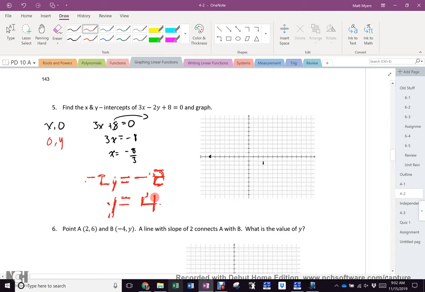Now, there's a problem here. Because I have changed the scale on the x-axis, haven't I? Can I keep that scale on the y-axis? No, because I would need to go up 12, wouldn't I? Go off the graph, yes? So how do you show me that you're not changing the scale on the y-axis? You're going to leave it normal by putting a 1 right there. And then where do I put my red dot? Up 4. 1, 2, 3, 4. And then I make my line.